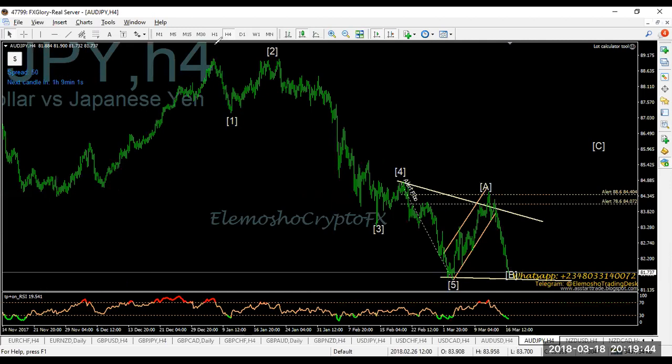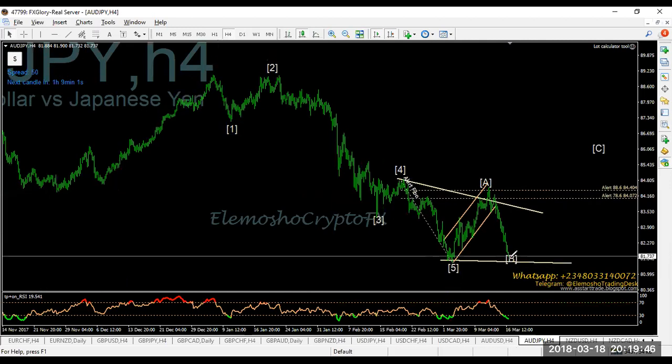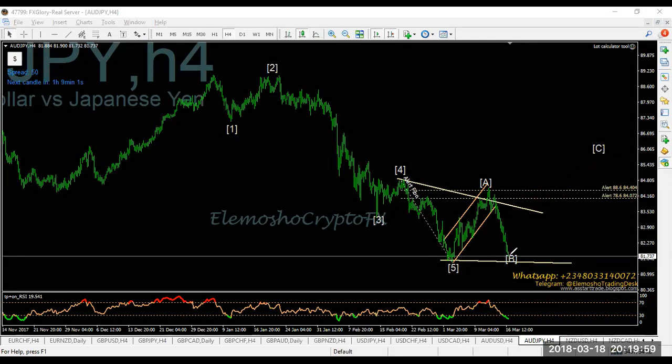So just like we have it before, odd is going to be very strong. And because we are now in wave B, there's a possibility that we can have a complex B. When I say complex B, it means that instead of price just going for wave C immediately, it will actually range around here before we have the final move to the upside. So the fact that they put C right here doesn't mean price will just jump there. You need to observe what price will do, then adjust to what it's doing eventually.